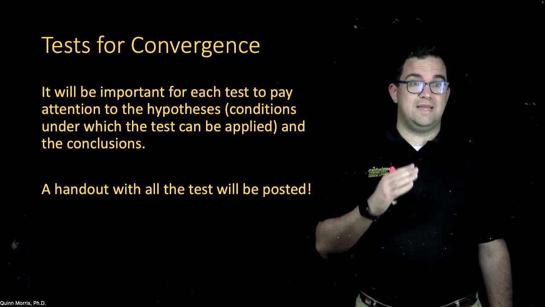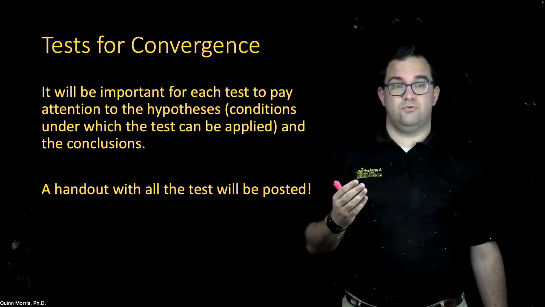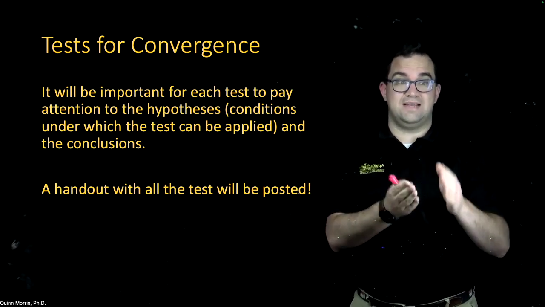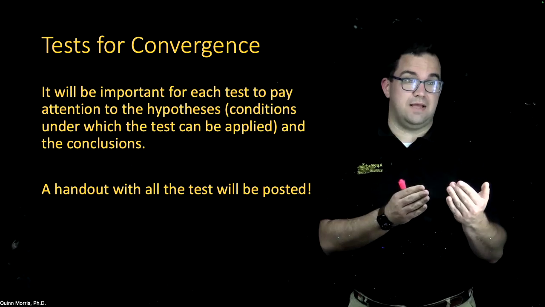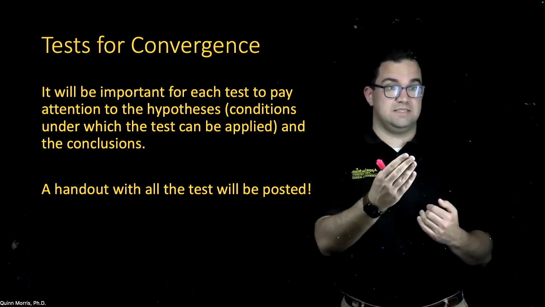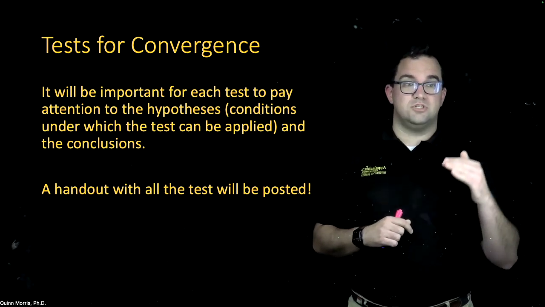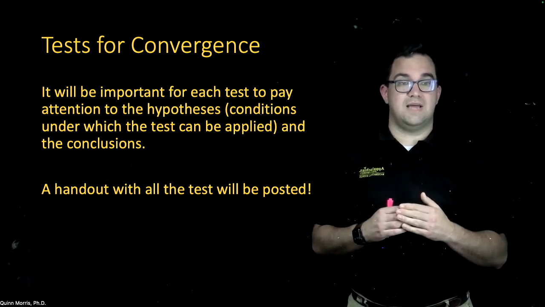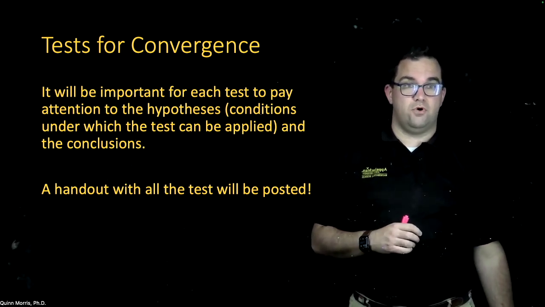It's going to be really important for each test to pay attention to the hypotheses and the conclusions of that test. So what I really mean here is we're going to need to be really careful to note when we can apply the test and exactly what the test allows us to conclude. Sometimes the test may allow us only to conclude that a series diverges. Sometimes it might allow us to determine that in some cases it converges and in some cases it diverges. Again, we're going to be learning a number of tests. We're going to start with a couple in this video and more in subsequent videos. As we get further along, I will post a handout with all of the different tests so that you can have one handy reference for all of those.